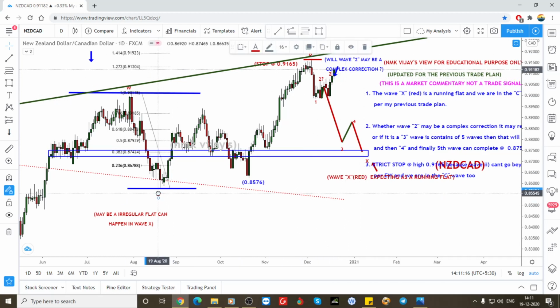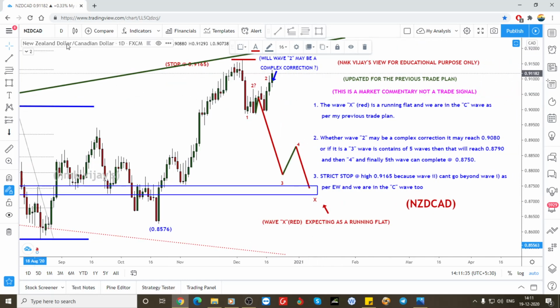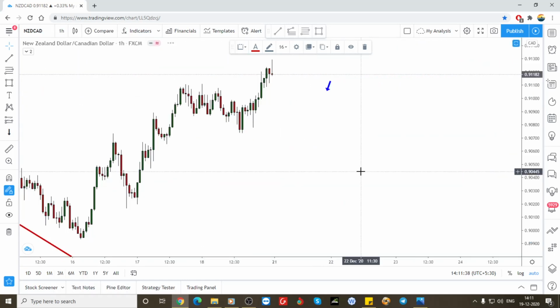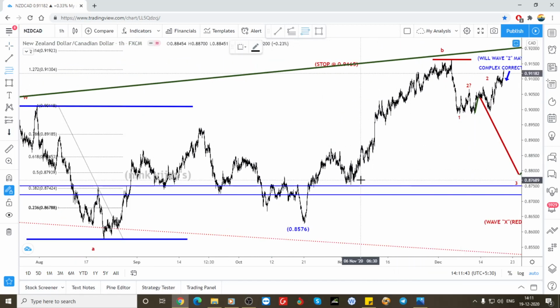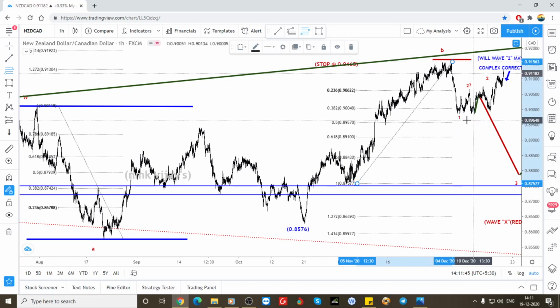So in either case, whether this is the A or W, or this is the X or B, so this is the A, and one more high is not allowed because it's an irregular flat we already connected. It is not looking like this is an A, this is a B, 1 2 3 4, and one more wave to the high is also possible here. This is a 1, exactly the 38.2 retracement, and it is getting rejected here.